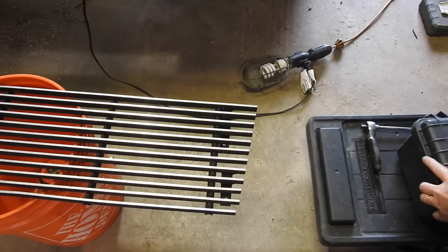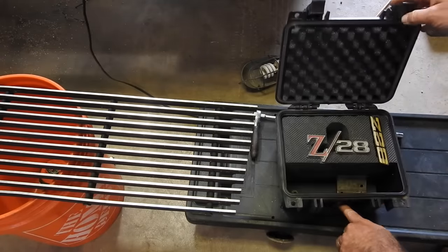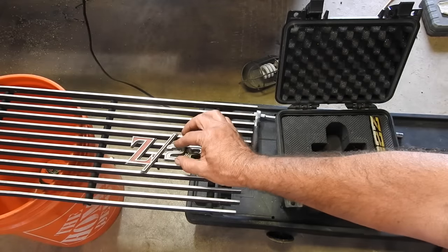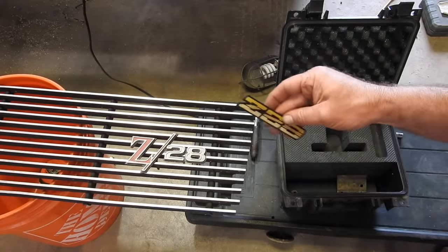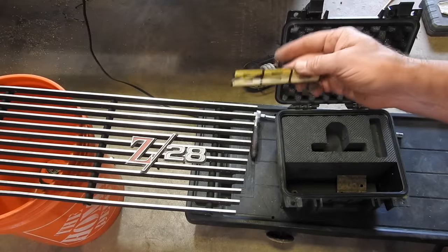Okay, this has been pretty much top secret. I'm going to go ahead and reveal now. This truck is going to be a Z28 tribute truck. This is off my first car, my Camaro. It's a 1969. It's going to go right about there. And then the junkyard donated this one. This is off like an 80s model Z28. That's going on the glove box of this truck.